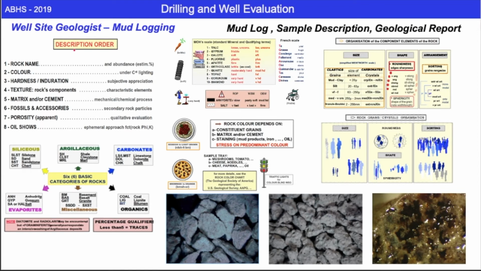First, we need to describe the lithologies, such as the name, the color, the hardness, the texture, etc. We then can determine the categories of rocks, whether siliceous, argillaceous, carbonates, or others. And then we can describe the physical and chemical properties of the rock based on the analysis that we have completed on the mud log, the corings, and the sample description. The geoscientists then complete the geological report to be reported back to the team and cross-checked with the conceptual model that we have built.